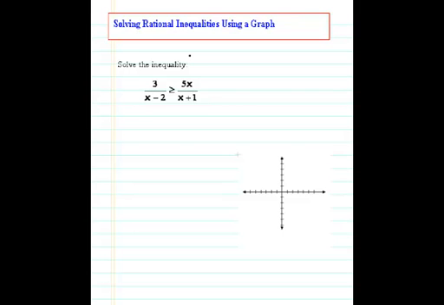In this final podcast we're going to be solving rational inequalities using a graph instead of a sign chart. To begin a problem like this, we have two rational functions that are being compared to each other. It's much easier to solve if we compare it to zero, so the first step will always be to set it equal to zero.